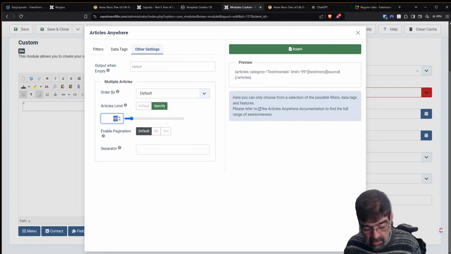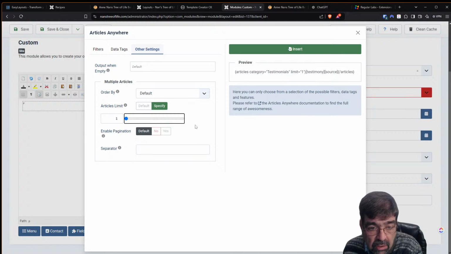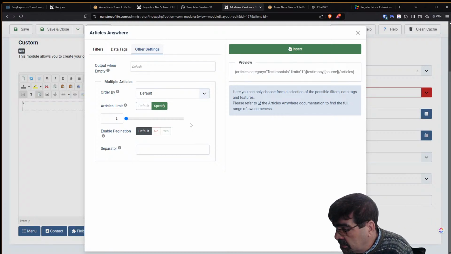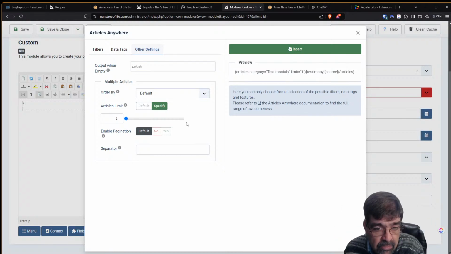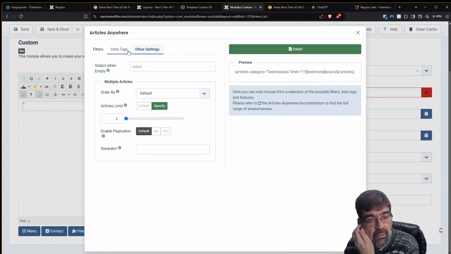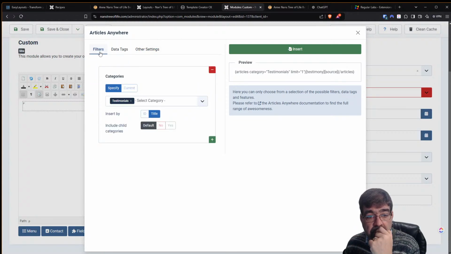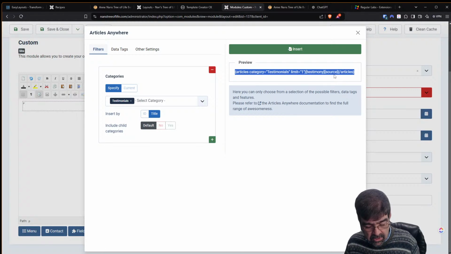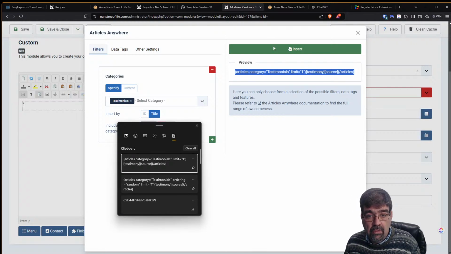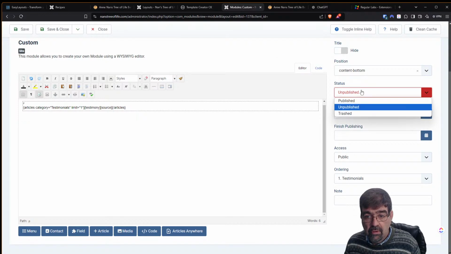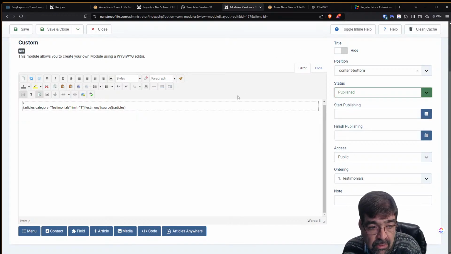Specify 1. Data tag field in articles anywhere. Right. Thank you, Bjorn. Articles, testimonials. Copy that. Insert. Let's publish this. Let's just see what we get here.